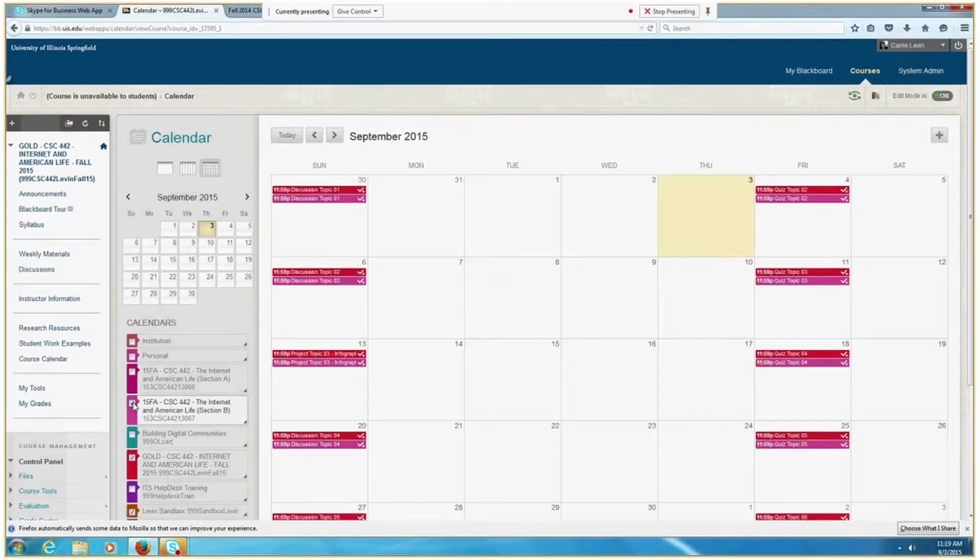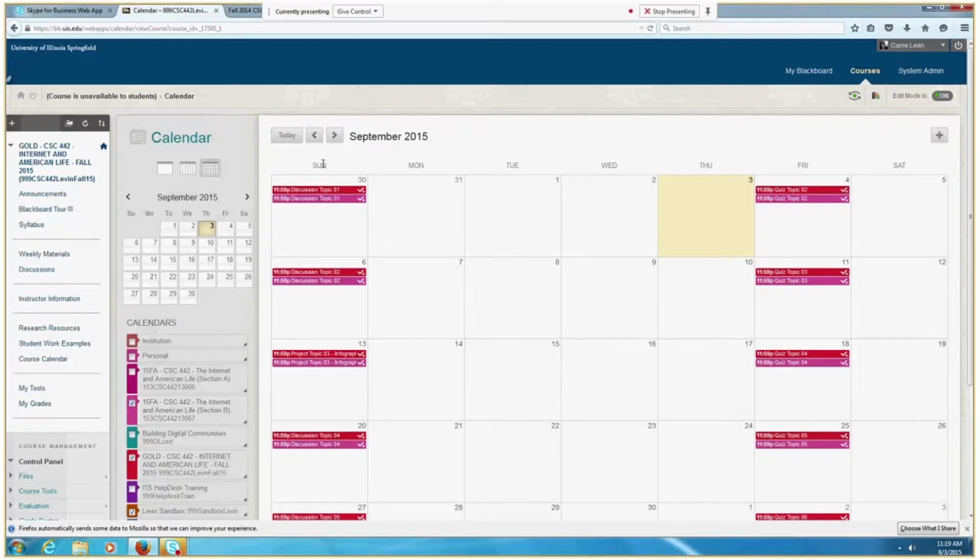While we're looking at it, what I want to point out is how consistent her due dates are. A quiz is due on Friday, discussions are due on Sunday, and being consistent like that will help your students succeed, particularly students who are taking a number of online classes and trying to come up with a schedule for themselves. I need to have X done by Thursday and this by Friday. It can throw people if you've got a lot of differences and a lot of changes in there. And it makes it easy on you too.